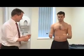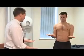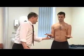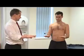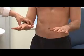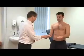Now put your arms at the side and turn your palms face up. So supination there, feeling the ulnar and radial styloid, is about 85 degrees. And palms face down. And similarly, pronation's about 90 degrees actually. That's fine, so that's all the movements done.